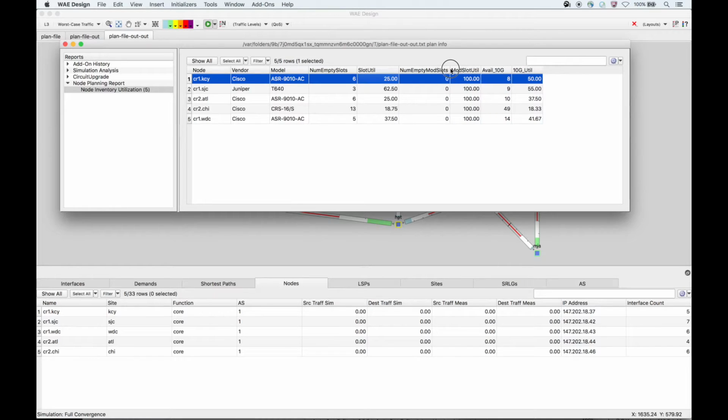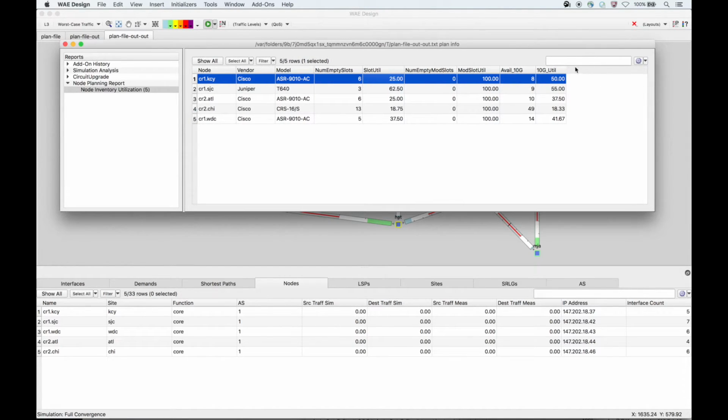And then we have similar statistics for modules and module slots. Finally, we have a breakdown of your ports by port speed. So depending on what ports you have available in your routers, you'll have different columns show up here, whether they're 10 gigabit or 100 gigabit. Those will show up depending on the specific hardware configuration of your routers. In this case, we have only 10G ports available, so that's what's showing up in this report.